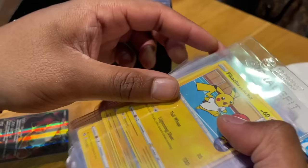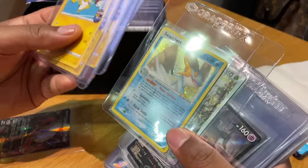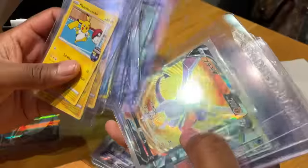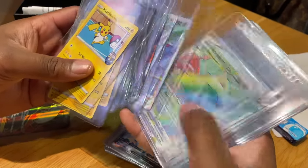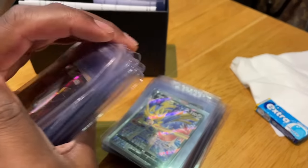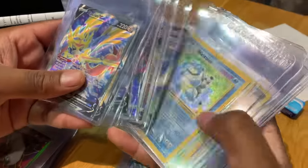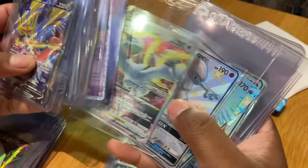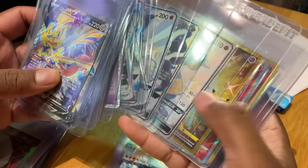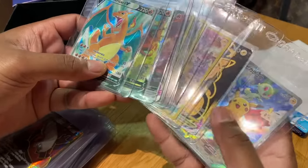I've got to do it bits at a time. So as you can see, I got some Pikachu on the balls, special delivery, got some vintage Swampert from Emerald, and then just trainer galleries, full art secrets, rainbow rares. Oh, a few rainbow rares, some old arts in there, and then obviously we bought some more today. We've got some full arts. So these are all from my personal collection that I wanted to get graded for a while now. And yeah, just a nice variety of stuff. And obviously, trying to buy some spicy things today to add on top of this. But as you can see, you got Charizard, Trainer Gallery, Pikachus.